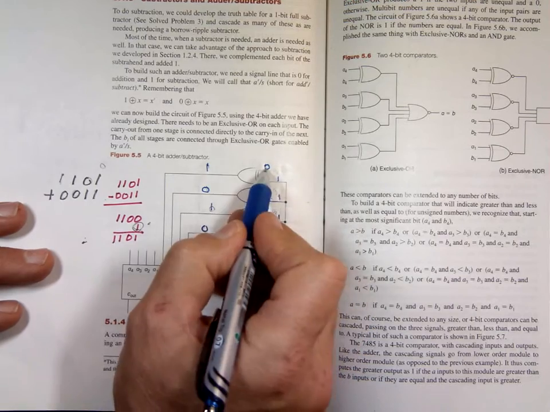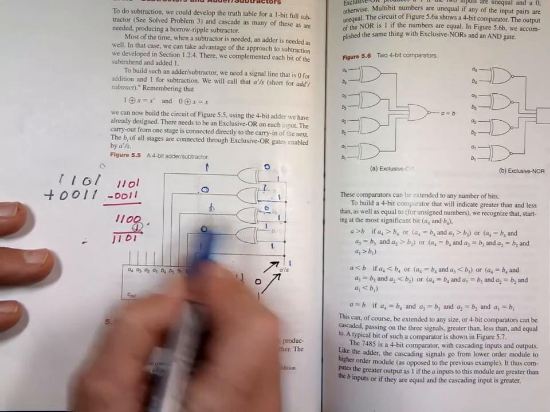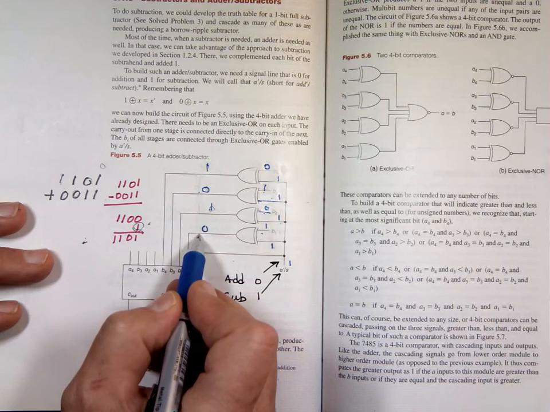I put 0, I got a 1. I put a 1, I got a 0. I put a 0, I got a 1. I put a 1, I got a 0. Isn't that the 1's complement?